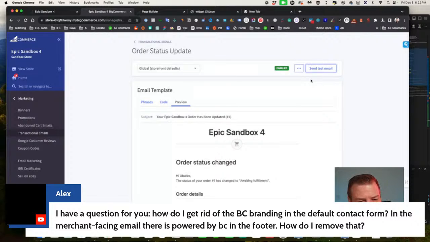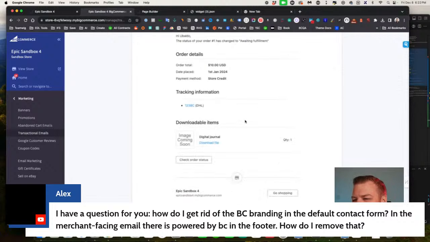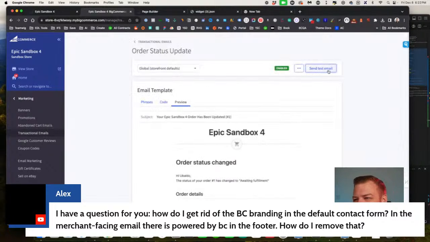So you're using the new templates and it says Powered by BigCommerce, and I don't know, that's a stumper. Maybe you can forward me that email. You can send it to cal@epicdesignlabs.com and I want to see what it looks like, because when I send a preview from this, I don't see it here in the preview and I don't see it in the test mail that they sent. So I'm wondering if you have a different template or what.